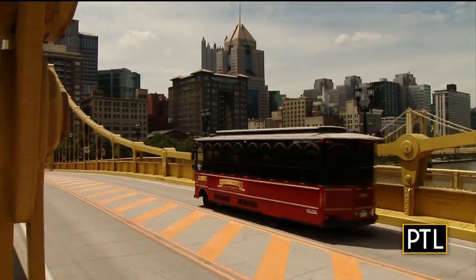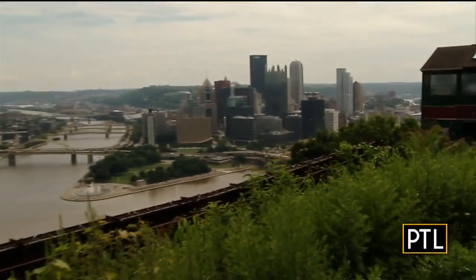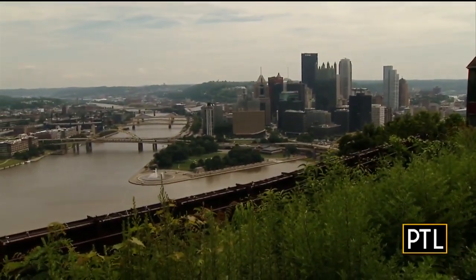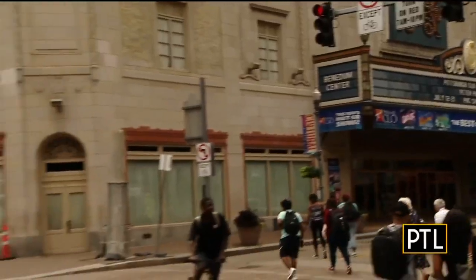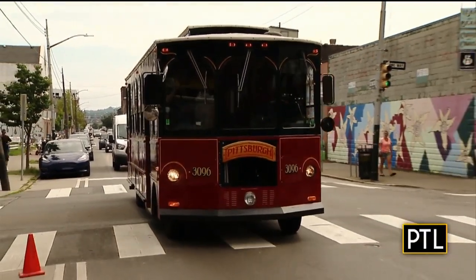They find it's a great way to see the city, and we were lucky enough to have two tour guides: Brian Joseph and Marlene Weistak. Marlene had us start counting bridges to see who comes closest at the end of the tour. She's been showing guests around for more than 20 years, so she's no stranger to the trolley's steepest stop. One of the most exciting parts of the tour is the ability to get out on Mount Washington, view the city, and then take a ride on the historic Duquesne Incline. When you come back down, the trolley's ready to pick you up. A lot of people say as they're getting off, 'Wow, I learned so much that I didn't even know.'